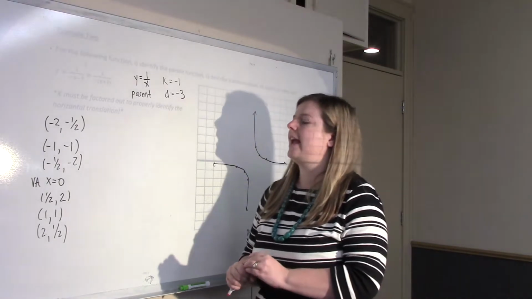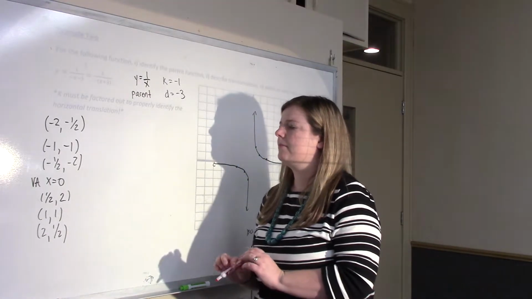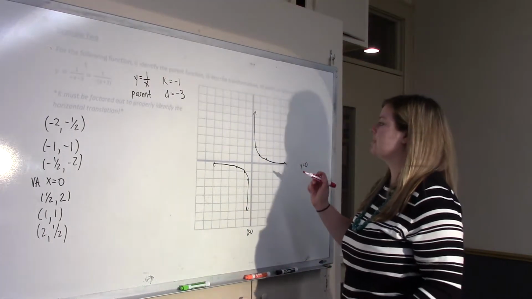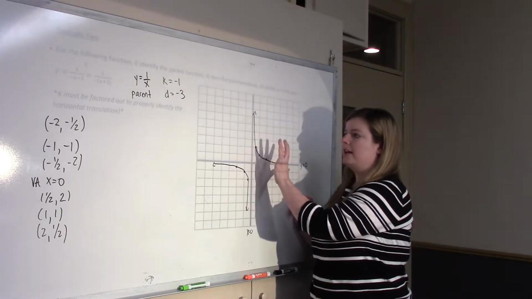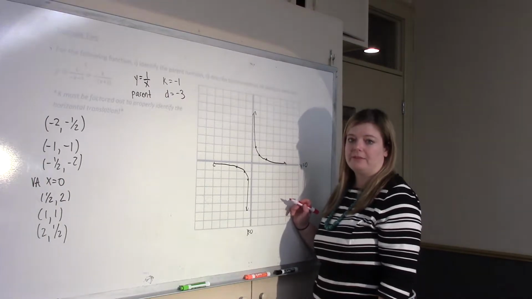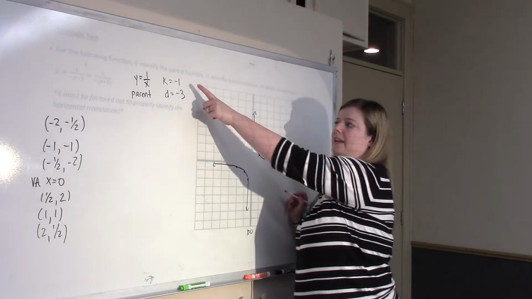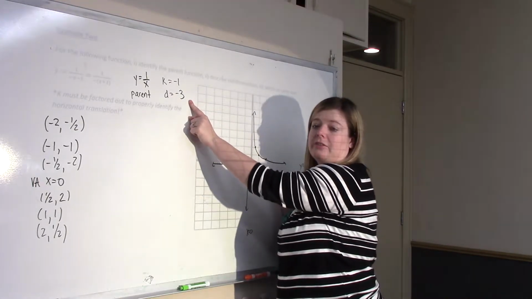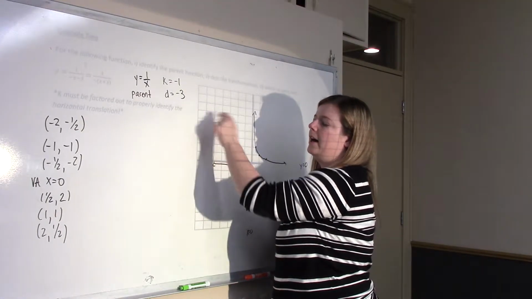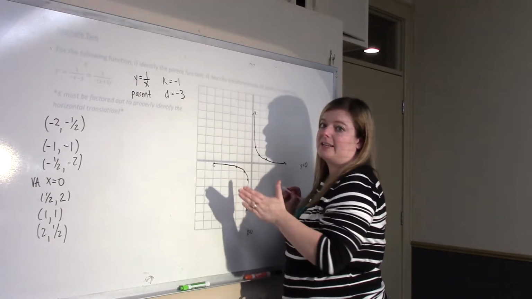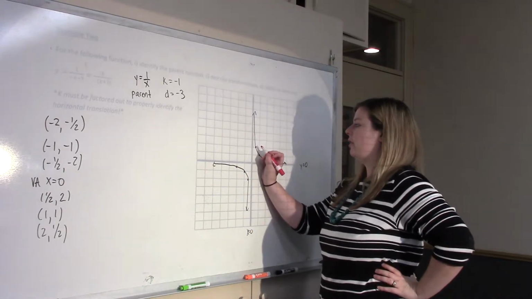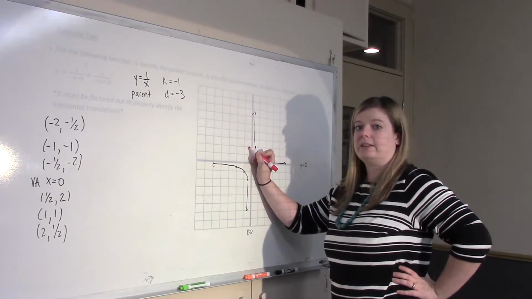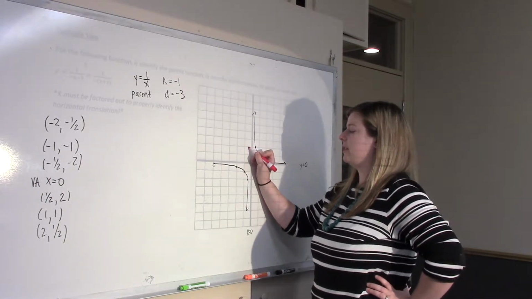So all of our k values, all of our x values are being reflected. So first we have to reflect these, and then we're going to move them left 3, okay? So we identified that k is -1, that's a horizontal reflection, and d is -3, and that is translating to the left 3. So I'm just going to take all of my little points here, reflect them horizontally, so that's this way, and then just go left 3.